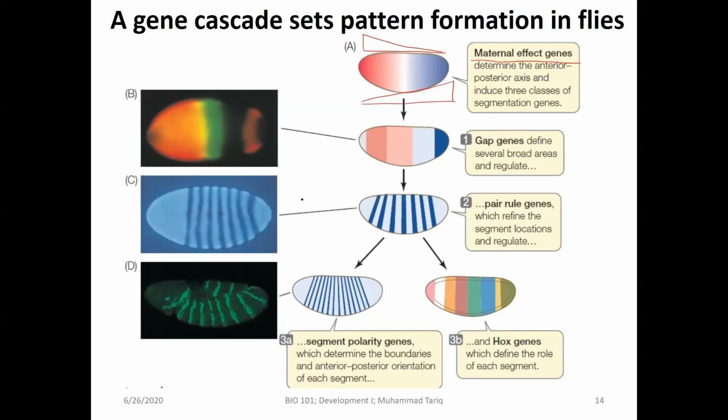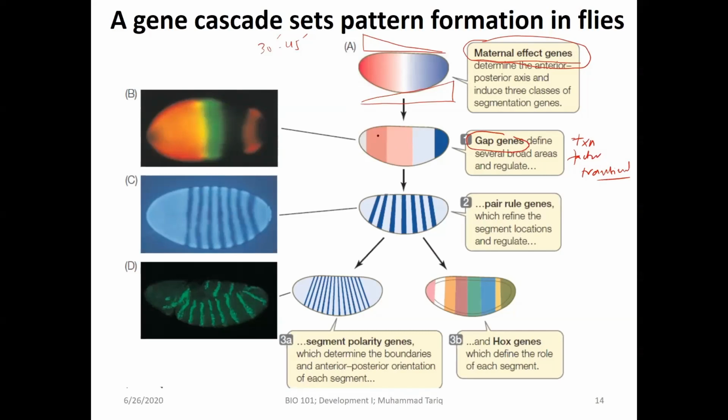Now, since these are transcription factors, they go and bind within the nuclei on DNA at their specific targets, and they activate specific genes, the next class of genes, which are called gap genes. Remember, these maternal genes are transient. They are proteins. They degrade in 30 to 45 minutes. They disappear. But they set up the stage for the long-term developmental plan by activating, switching on gap genes, which are themselves transcription factors. And they are also transient, for 30 minutes or so.